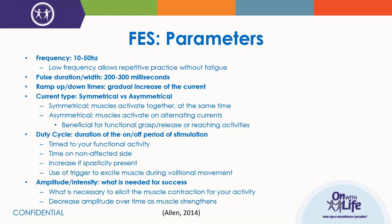Ramp times — ramp up and ramp down — refer to the gradual increase of your current. You want to gradually increase that current to mimic how muscles are normally recruited functionally. Gradually increasing current allows for gradual excitation of the nerve fibers and gives the person a chance to try to activate the muscles themselves. If you have a really quick ramp time of only one or two seconds, the muscle just contracts and turns on without giving the patient enough time to try to activate it volitionally. For example, with wrist flexion-extension activities, using a slower ramp time allows the person to try to activate the wrist extensors alongside the e-STEM.